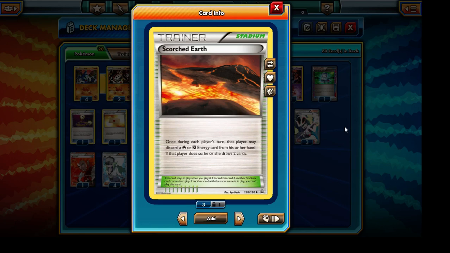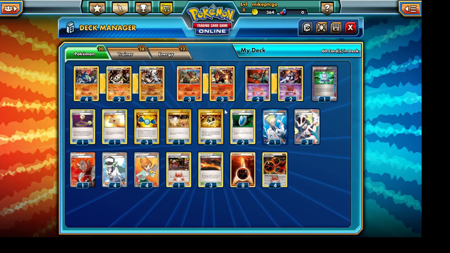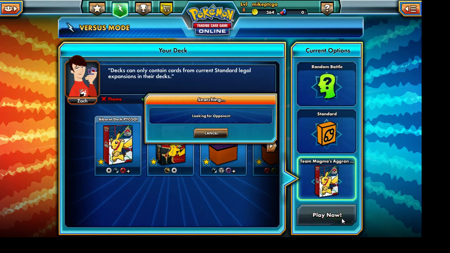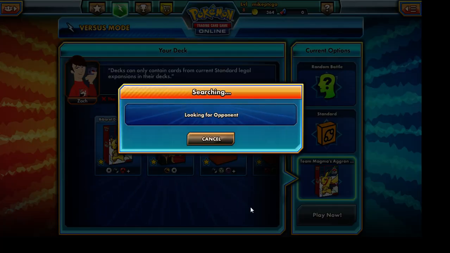So I feel like Scorched Earth is just a very nice card, and again, it ultimately allows us to get our strategy set up that much earlier, so a very worthwhile card. So with that, we are going to be able to take a look at what this deck is capable of. Again, provided that we don't come across any Genesect EX or Seismitoad EX decks, our deck should be able to perform relatively quite well against the bulk of other types of decks.